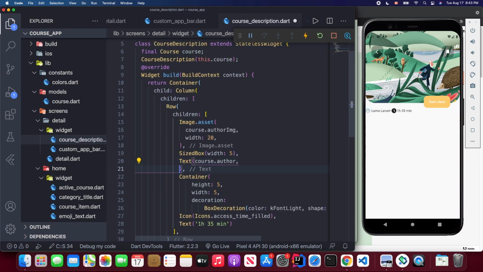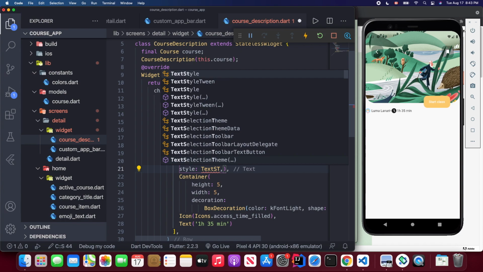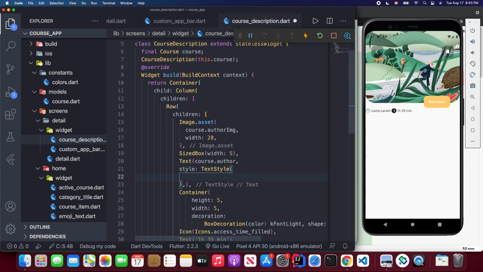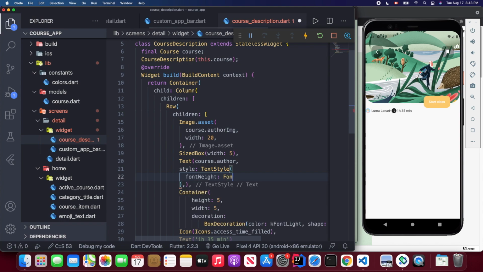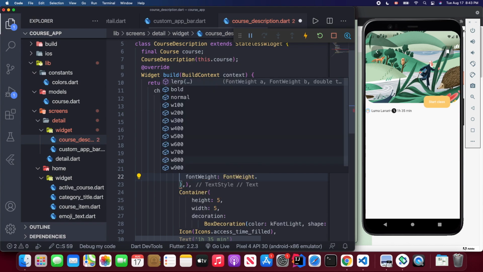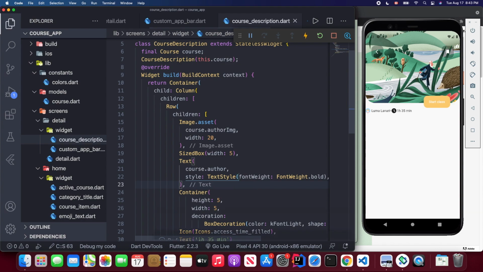Also for this title, we want to style it. So we implement this style attribute by passing this TextStyle, and we change the font weight to bold. Okay, let's save.